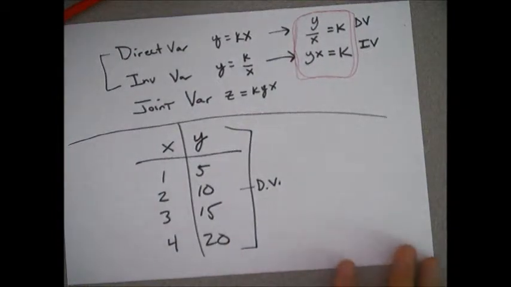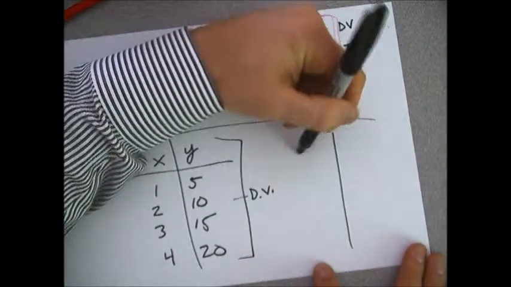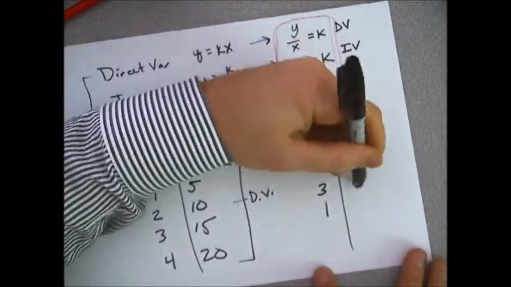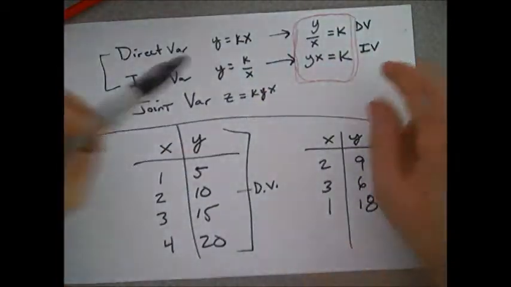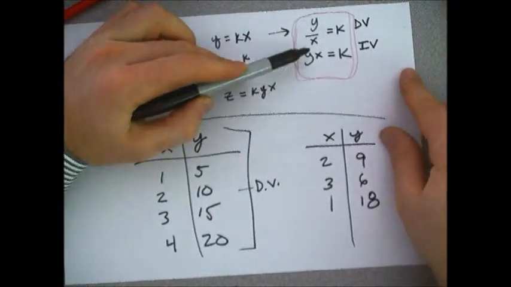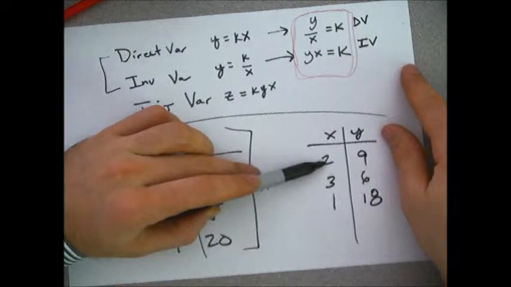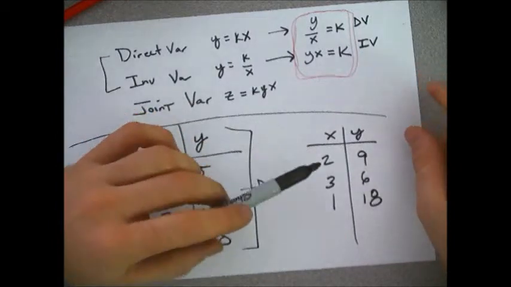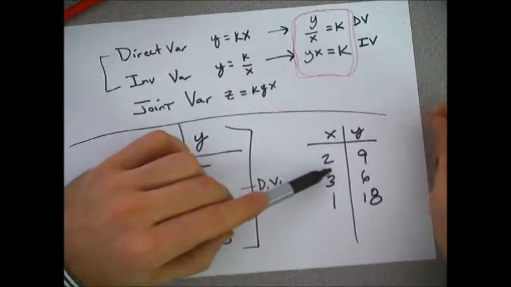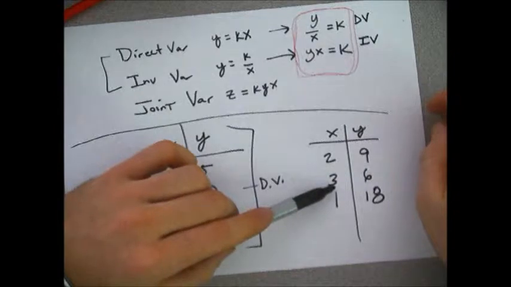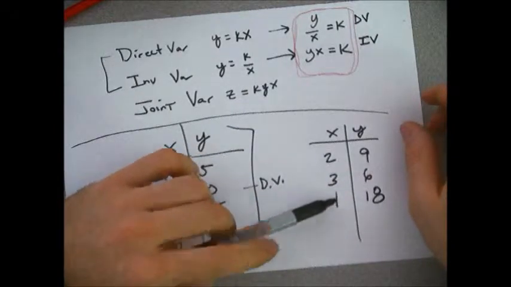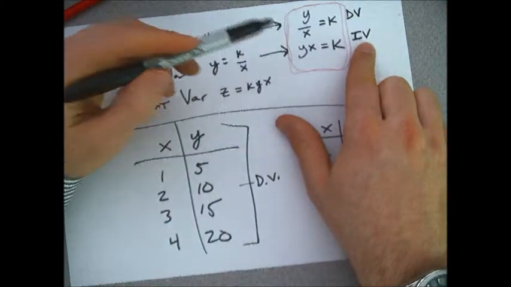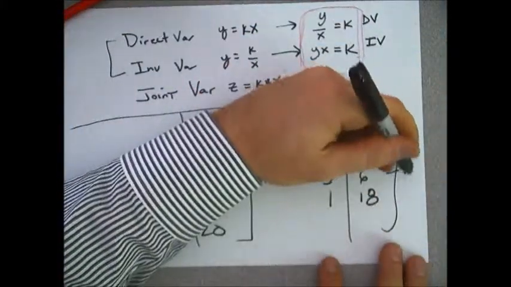Now, if I look at the one beside it, what do we have? 2, 3, 1, 9, 6. Okay, if I try the division rule again, y divided by x, what's 9 divided by 2? Nothing good, right? All right. How about I try multiplying the y with the x? 9 times 2? 6 times 3? 18 times 1? Which one of these rules, y times x, tells me I have a what? Inverse. So this table is inverse.